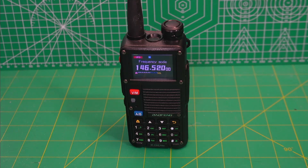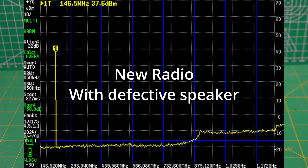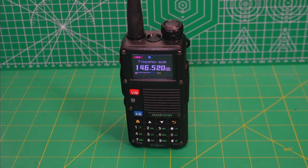I'll pop up some screenshots of the clean radio. The problem is, one of the two radios had a bad speaker — there was no audio coming out of the speaker; only if I plugged in an external microphone speaker could I hear the audio. So I did another RMA and sent that one back. They sent me a new one, and lo and behold, it's dirty.